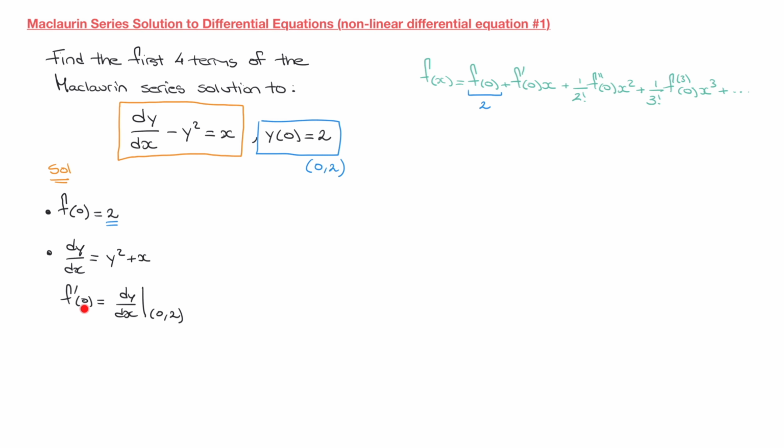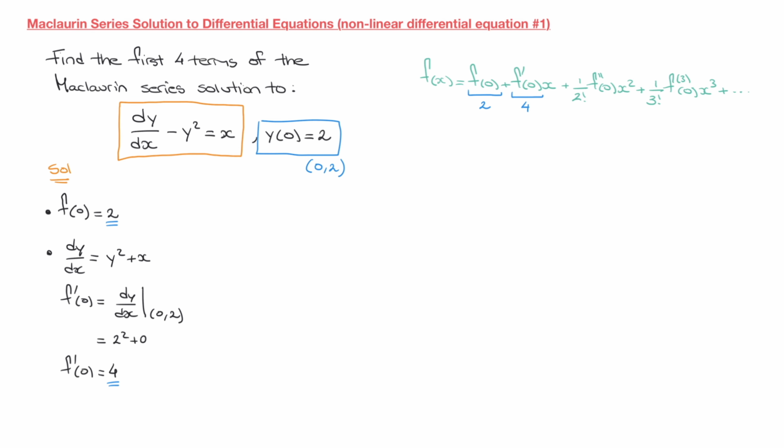Since we know that when x equals 0, y must equal 2, and since our expression for the derivative is written in terms of x and y, to find this all we have to do is replace the x we have inside this expression by 0, and the y we have here by 2. So this quickly becomes 2 squared plus 0. In other words, f dash evaluated when x equals 0 is equal to 4. Done. And so going back to my series at the top here, we can now state that f dash of 0 is equal to 4.